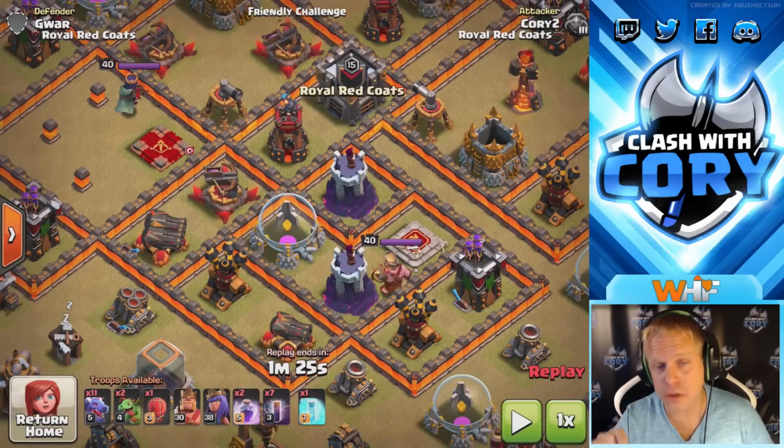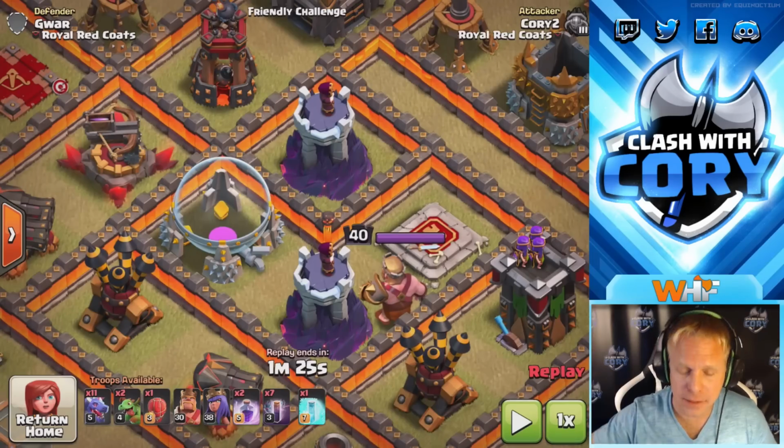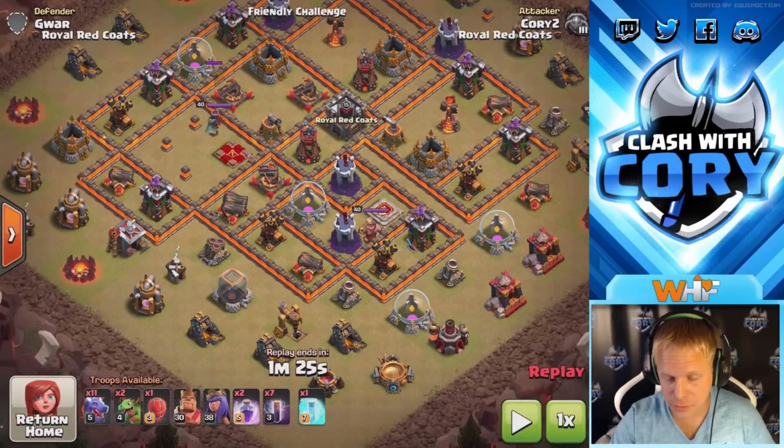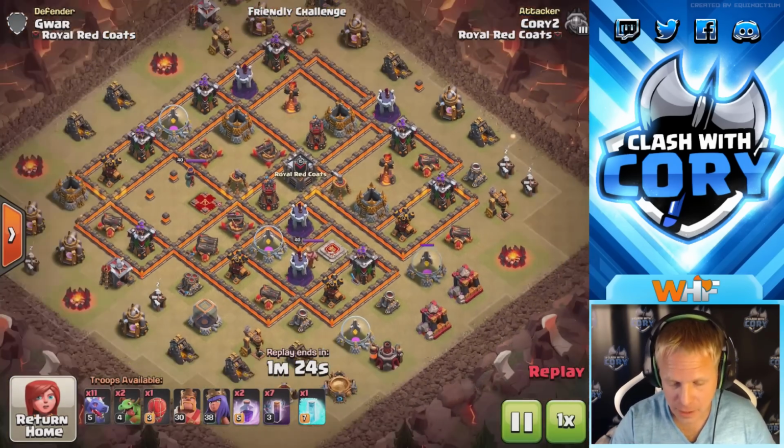Actually, in a video coming up real soon, I'm going to go over ways to defend the Dragbat, because it is still going to be a viable option. So I'm going to drop a freeze on a rage, and then a freeze on both these wizard towers, immediately followed by all 7 of my bat spells, trying to get those taken out before they come unfrozen.